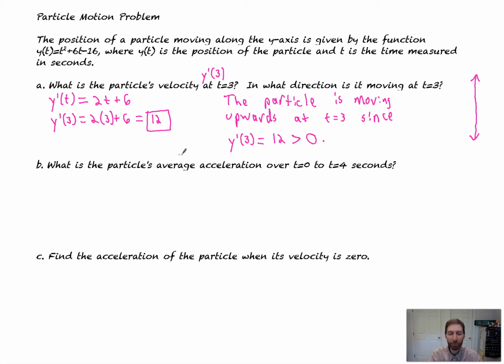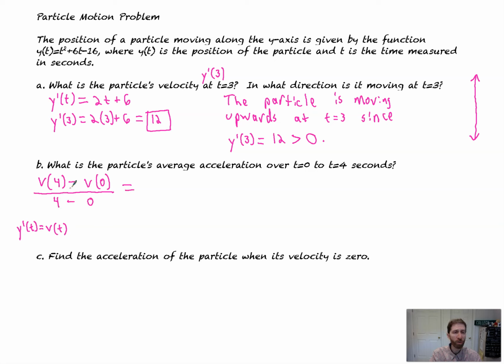What is the particle's average acceleration over t equals 0 and t equals 4? Average acceleration is the change in the velocity over the change in time over an interval. You're finding the slope of the secant line on velocity, not the instantaneous rate of change or the slope of the tangent line. So that would be v of 4 minus v of 0. You might be like, v of 0, what is v? Well, we should probably define that here. y prime of t equals v of t. That way we know what we're talking about, right? Otherwise, where did this v come from? All over 4 minus 0. That would be the average acceleration.